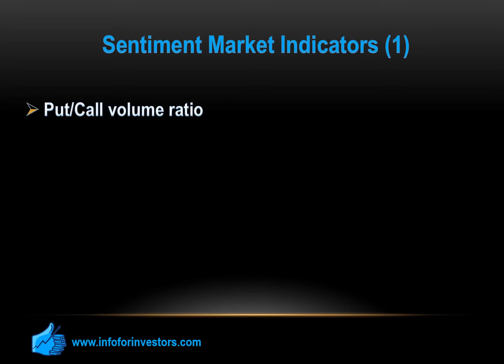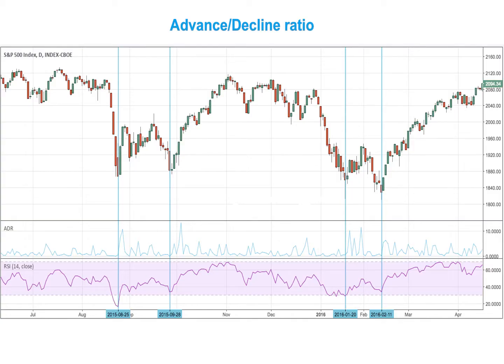The second indicator we're going to discuss is the advance decline ratio. The advance decline ratio divides the advancing issues by the declining issues. You can then use the oscillator to know more about the strength of a market. This indicator is also often used to highlight market breadth. Traders often apply a moving average to the AD ratio to know about the direction of the indicator. You can then get clues about whether the market is oversold or overbought. Usually a low ratio indicates an oversold market, while a high ratio indicates an overbought market.